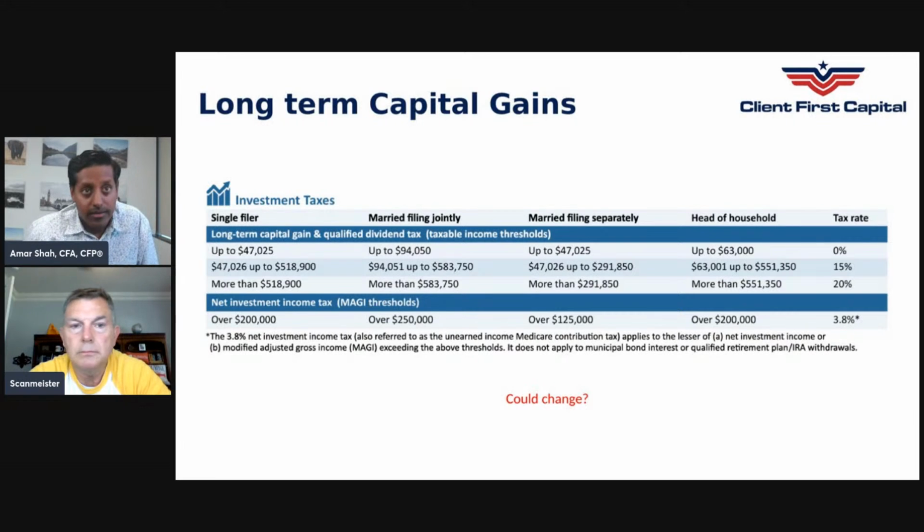Long-term capital gains. So this is 2024, and these are the numbers for the 2024 tax year. For the most part, most individuals will be in the 15% tax rate. Some individuals will be at 20%, and then even fewer than that would be at 23.8%, right? If you hit one of these thresholds here, there is a surcharge, the net investment income tax. So one of the things that's been thrown out there in terms of potential change is that these numbers could line up more or closer to the income tax table, right? So these numbers, as you see, for example, 15% is 94 to 583,000. Well, that could maybe change to be closer to the income tax table.